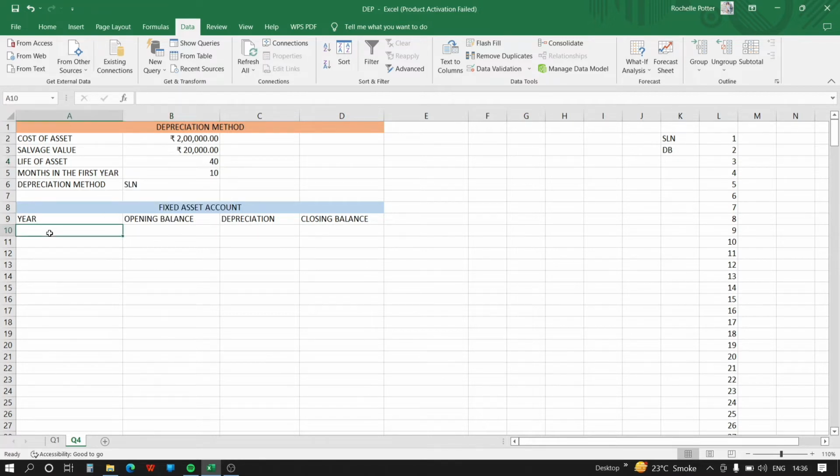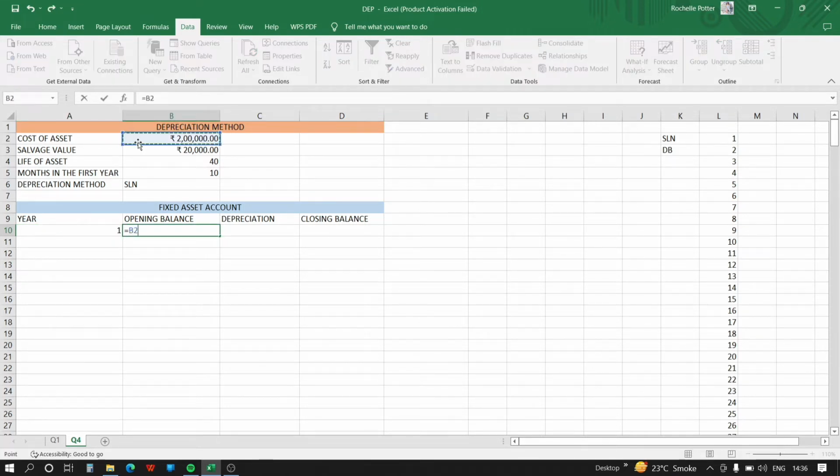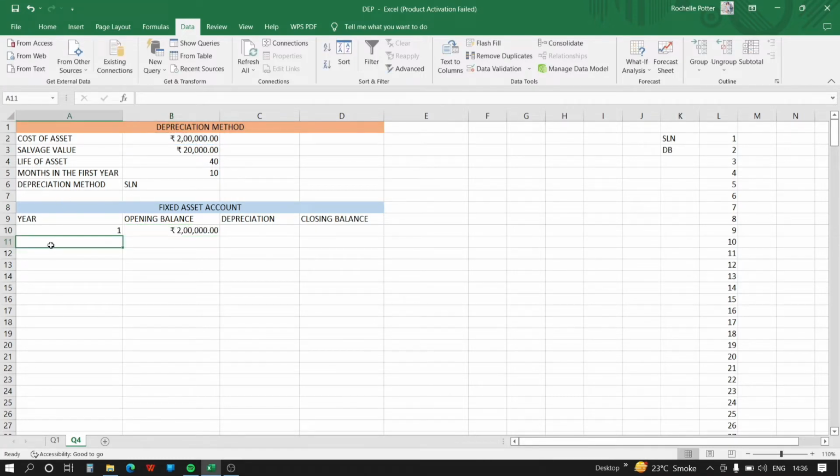Yeah. So now here the first year will be the same, the opening balance will be equal to cost of asset, and now from the second year we have to apply the IF function also. So be very careful.